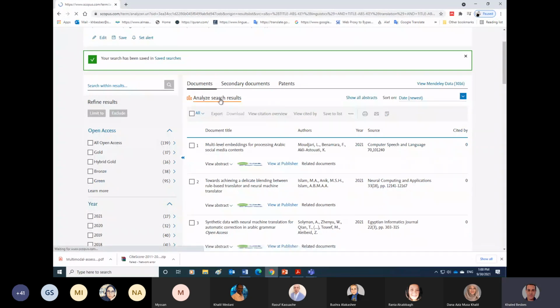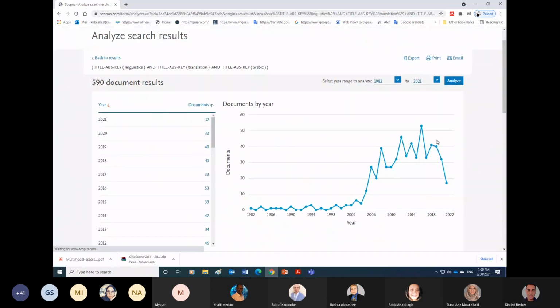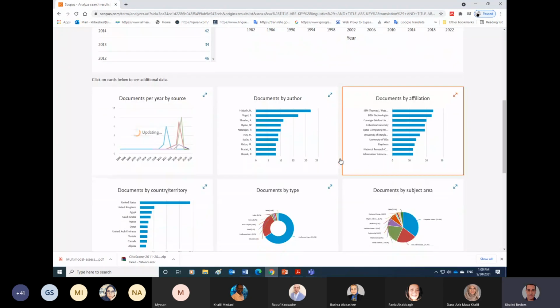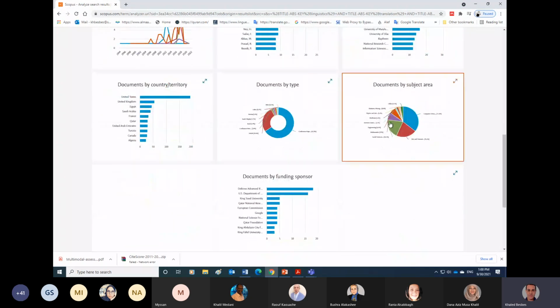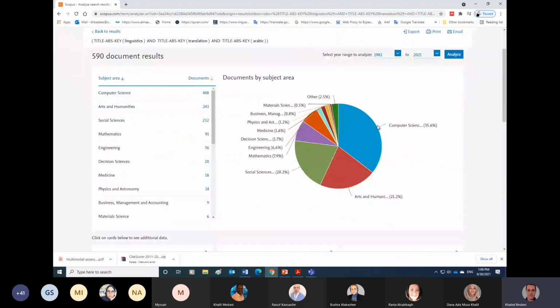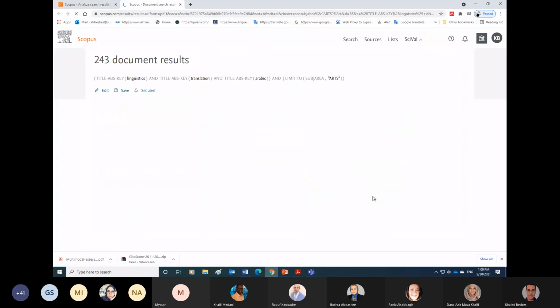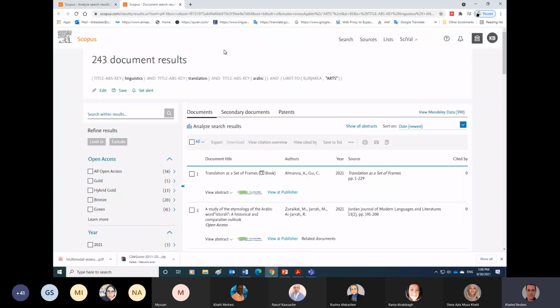It will display by subject area, by category. These graphs are very important, graphic representation, because it shows you the predominant trend, for example, in the subject area. So this is a document by subject area. You can increase it, and you will see here social sciences 20%, arts and humanity 20%, of course, and you can click on it, and it will show you the exact articles. We have 243 documents related to arts and humanities.